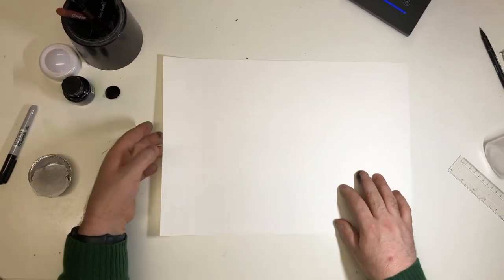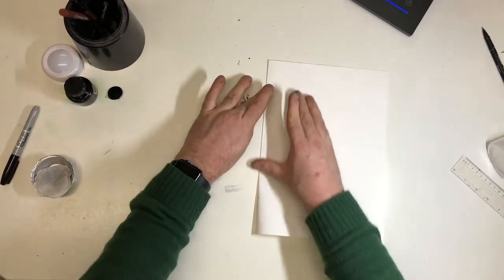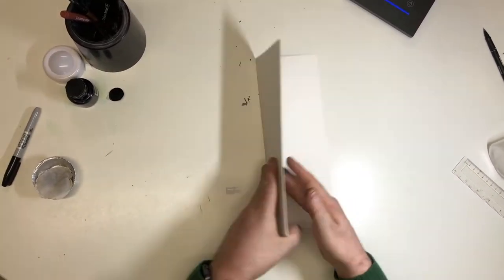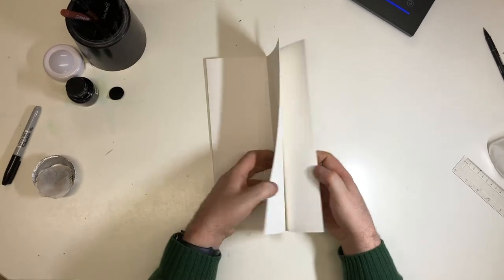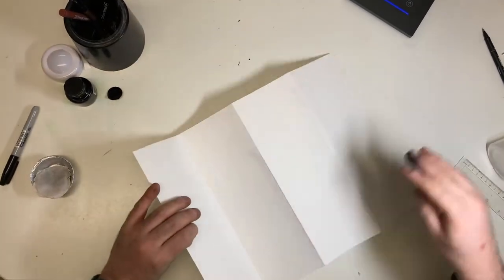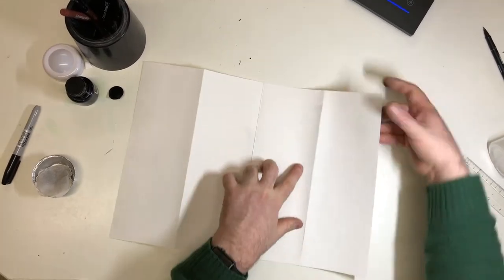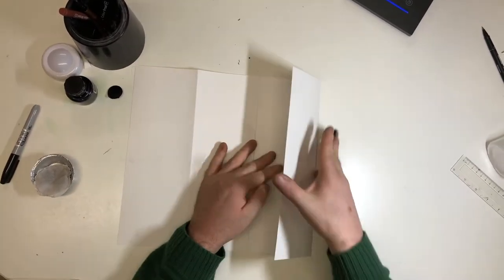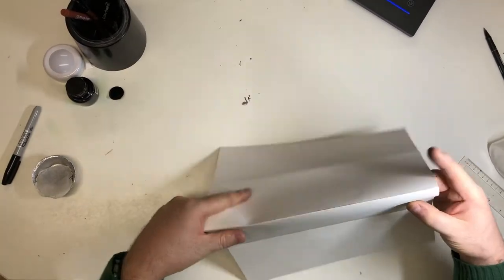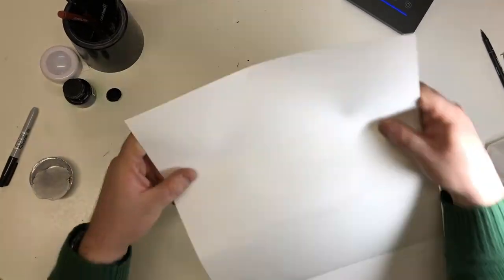The first thing I'm going to do is fold this piece of paper up so it becomes more map-like. Fold it in half that way, fold it in half again. So now I have that sort of shape, which is great. What I'm going to do is back-fold it, which means go the opposite way to the folds I've done already. Every fold is a weakness in the paper, but it means that my paper will help with the aging which comes next.